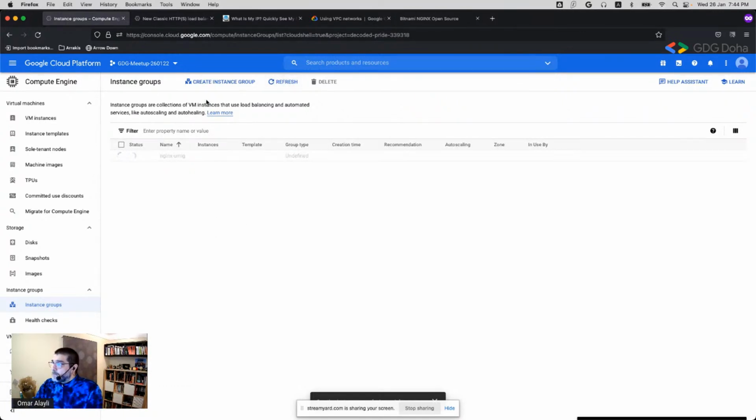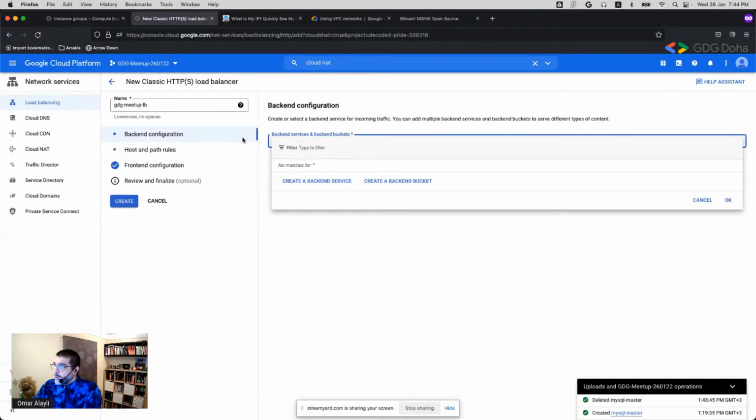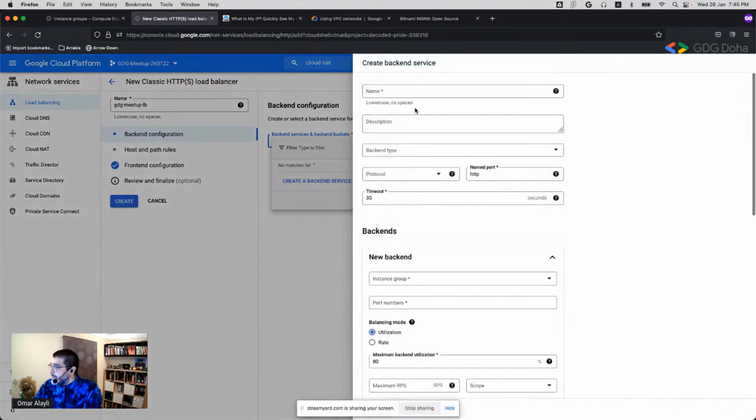So, yeah, once this is created, I can go back to my HTTPS load balancer, and I want to create a backend service. In this case, I will just name this as GGG Meetup Load Balancer Backend.